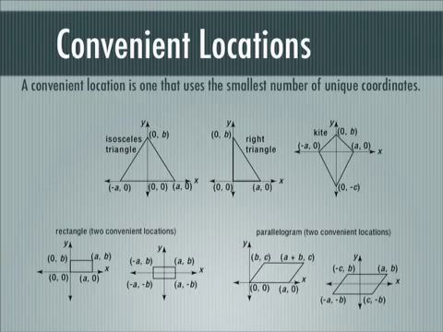So these are places that you can put these shapes on the coordinate plane so that you're using the least amount of numbers. For example, if a triangle is isosceles and you put it right in the middle like this, it's going to be the same distance to the right as it is to the left. So you see how they had this as an A and this is a negative A? That means you don't have two different variables you're dealing with. You only have one. Or the right triangle, if you buddy it up right to the middle there, then you've got side lengths that go right along the sides. So these are just good places to put shapes if you are doing a proof totally and 100% on your own. Okay, so you're going to want to be able to refer back to this slide as you're doing some of these proofs. Okay, let's go with our last.